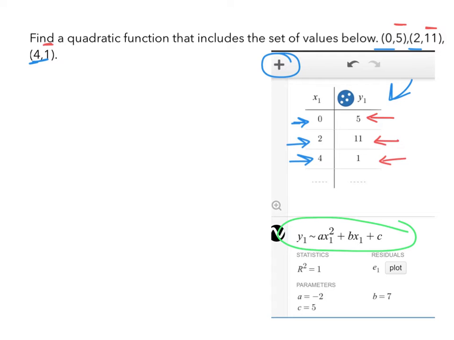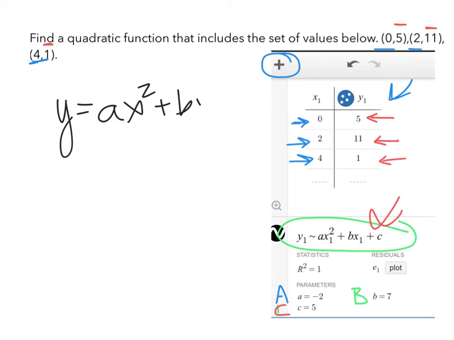The tilde is below your escape key on your keyboard, or if you're on the Desmos keyboard and you're using that one, once you shift to the ABC keyboard, it's at the bottom row. Then plus b x sub 1 plus c. And then it tells me my A, B, and C right here. Look, A, B, C. And then I plug it into this equation. So again, that's y equals ax squared plus bx plus c. So I plug those each in.